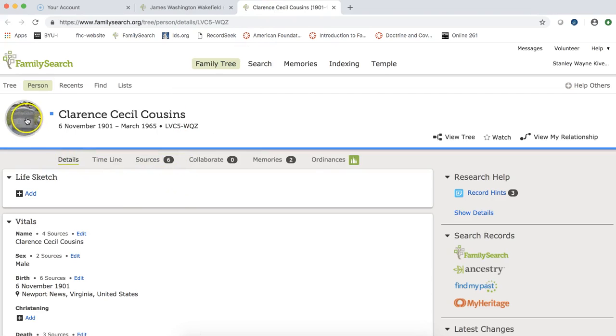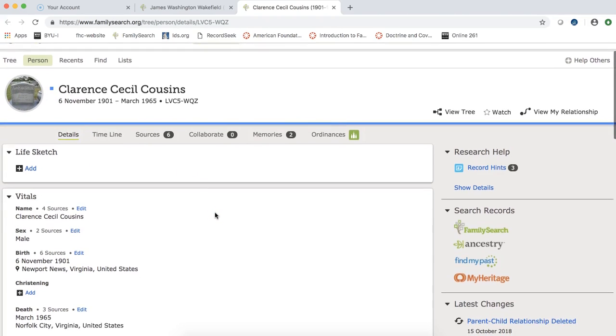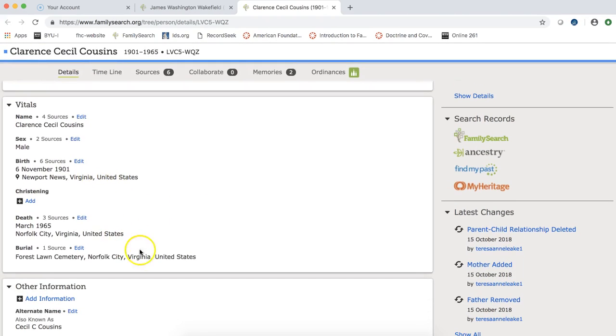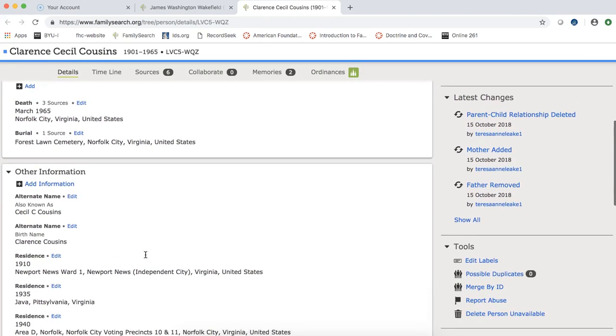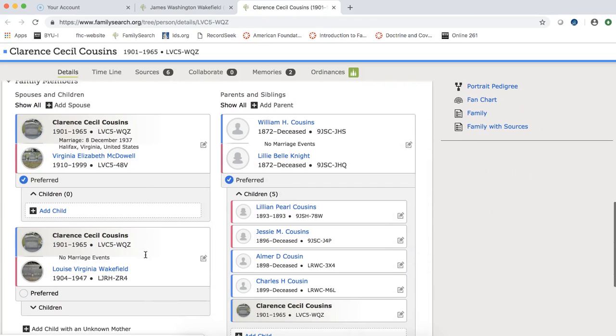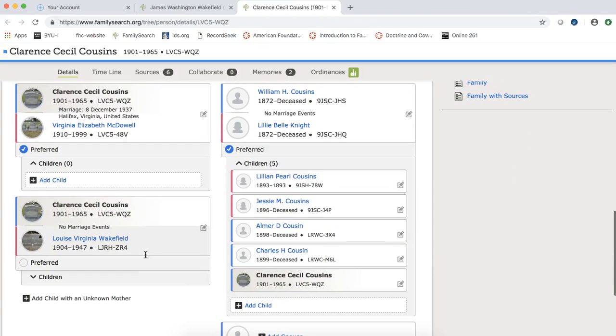Somebody's already included a picture of the tombstone here, and then I would quickly give Clarence an interview by looking at his information, which is all pretty complete and formatted correctly. I would notice that I've got 2 wives, but they're different women. Quite obviously, the dates and the names are different, so I'm not troubled with him having 2 wives. I don't have a marriage date for the last one.